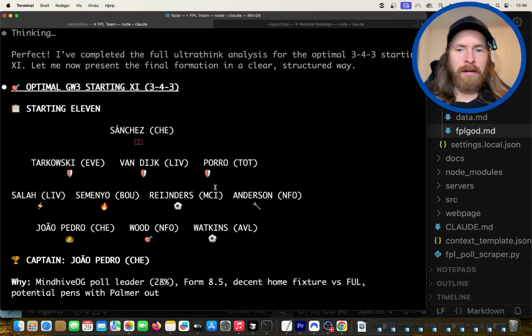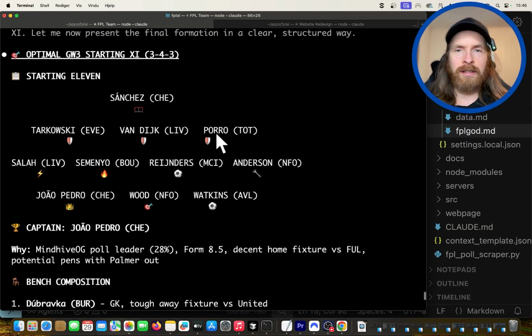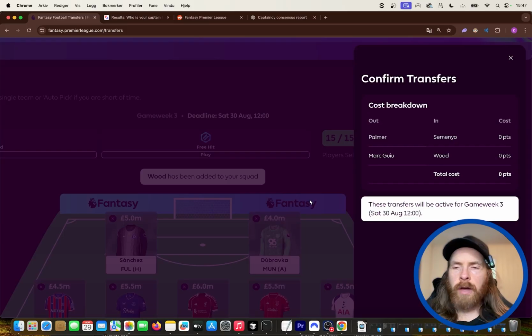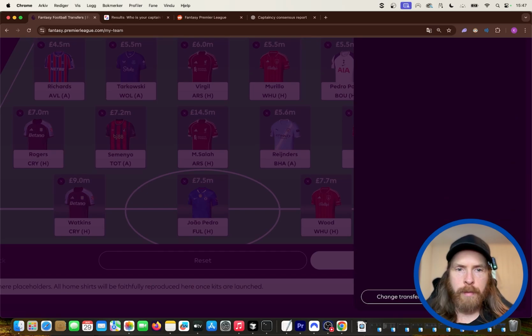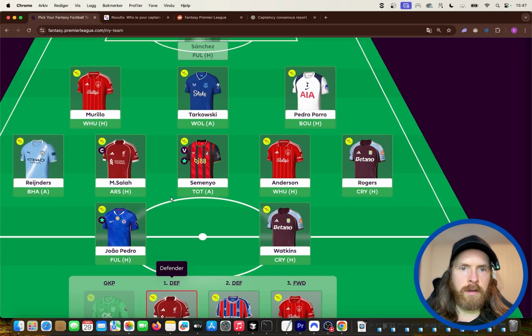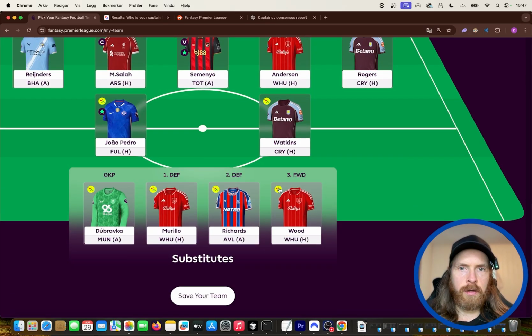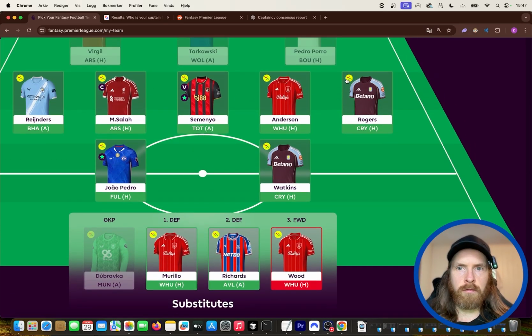So let me just do the transfers and let's set up the team as we can see it here now. Okay, so let's do Palmer out, Semenyo in, Marquinhos out, Chris Wood in, right? So let's confirm that. Let's set it up. So it was gonna be Van Dijk instead of Murillo, and we're gonna do Wood instead of Rodgers.